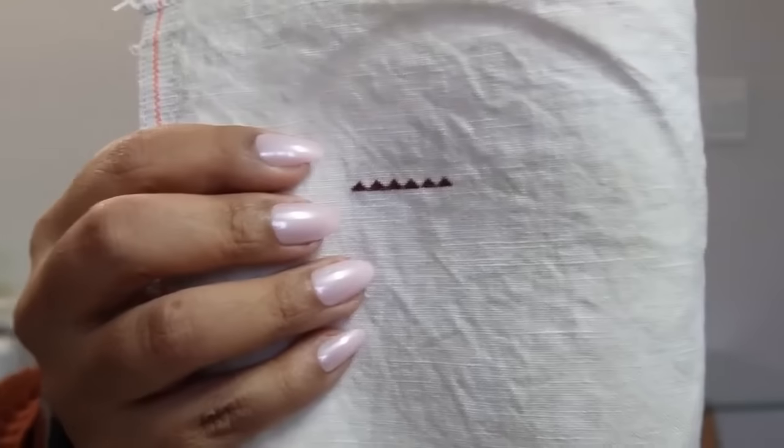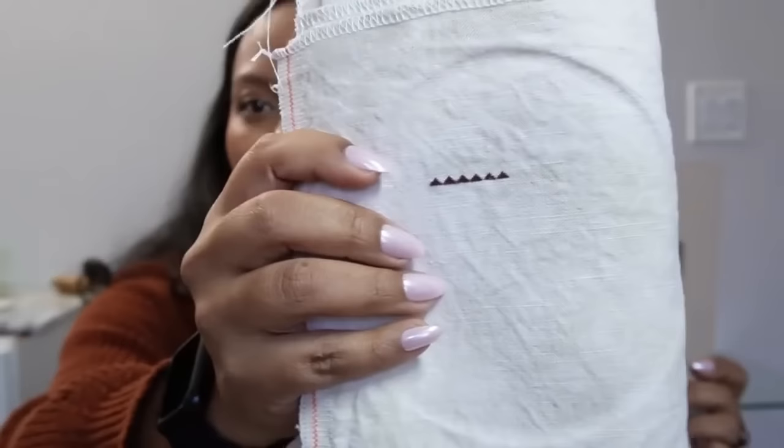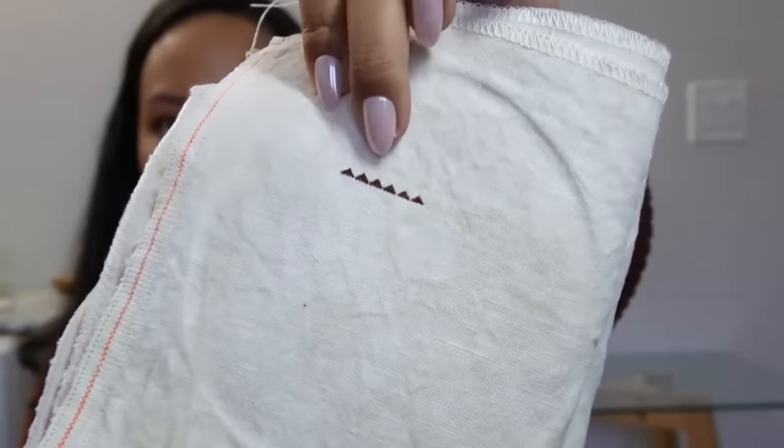All right. Let's start this one. I did such a bad start on this one, because I was thinking that I was going to do 1/1. But this one is my first and only Teresa Kogut, and it's called And God Save. That's what it'll look like. I started in the corner, and I thought I was going to do 1/1 half stitch, and I think this is 40 count. Let me see. Did I write it down? I didn't. Well, I think this is 40 count because I can't see the holes right now with my bare eyes. So I think what I'm going to do is start on a different side and restart this. Because I don't want it this small. I do like using one thread, so one thread is fine for me.